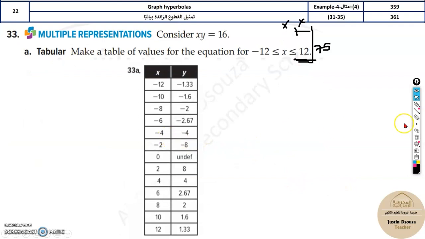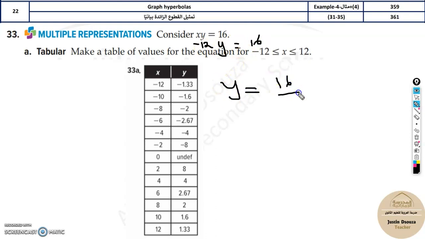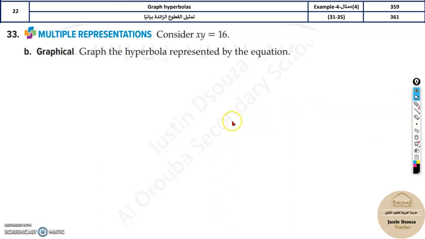Now over here, guys, this is again a simple problem. We have been given xy equals 16 and they have asked us to make a table. So just make a simple table with these values. You can take minus 12, minus 8 and so on with different scales. Just put the x value. If you know the x value, they have mentioned x is minus 12, y is unknown, xy equals 16. Take this 12 to the other side. y is 16 divided by minus 12. That is the answer. Very simple to do the table.